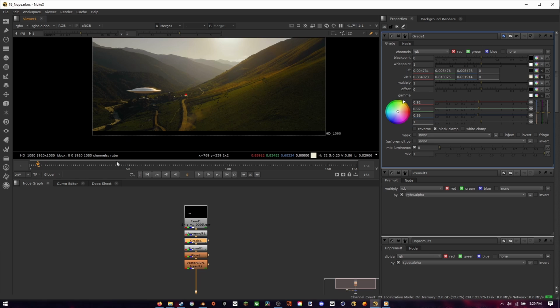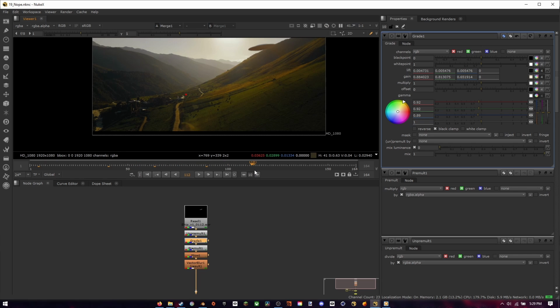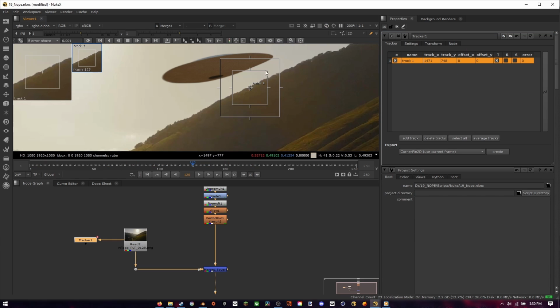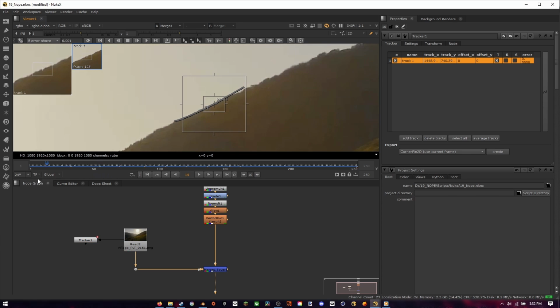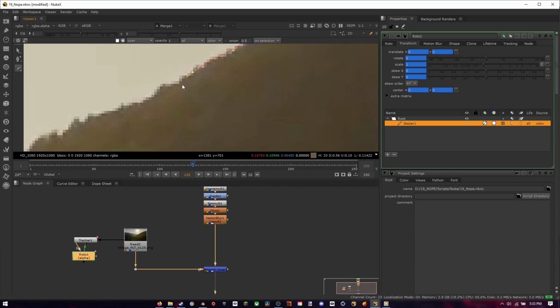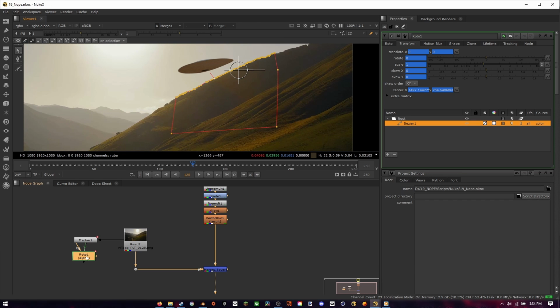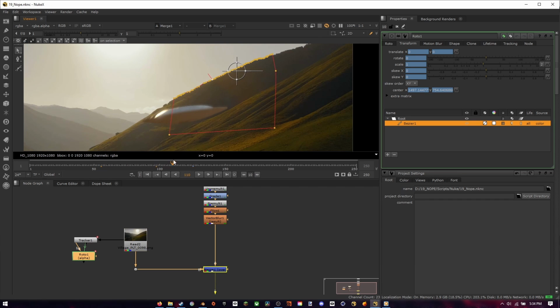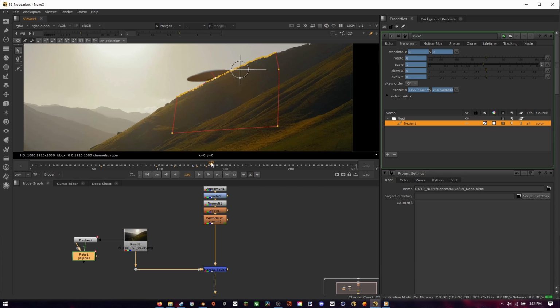I was happy with how everything was looking, so now it was onto the rotoscoping, every compositor's favorite part, I wish. Except this roto job was super simple. Since the ship crossed over the hill super fast and we only had to deal with a few frames, I decided to track the hill using a tracking marker. Then once I had that marker tracked in our scene, I was easily able to parent that to a roto node, which would only allow me to roto one frame and then let the tracking data take over the rest. Surprisingly, that seemed to work out pretty flawlessly, which actually saved me a ton of time of manual rotoscoping.